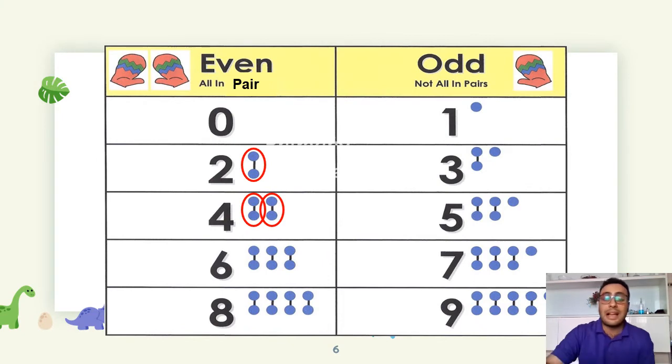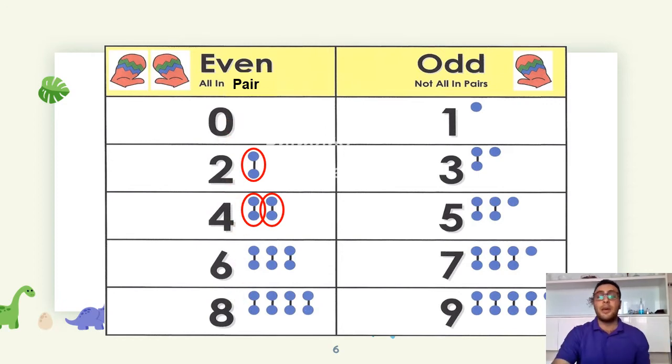So, as I said before, even numbers are in pairs. Like this. 0. Well, never mind about 0. 2. See? 1 pair. 4. 2 pair. Same way. And odd numbers are not in pairs. See? 1. 2. And then this one, it's 1. It's not the same. So you just have to understand the pattern that goes on, okay? 1, 3, 5, 7, 9. Odd, even. 0, 2, 4, 6, 8.